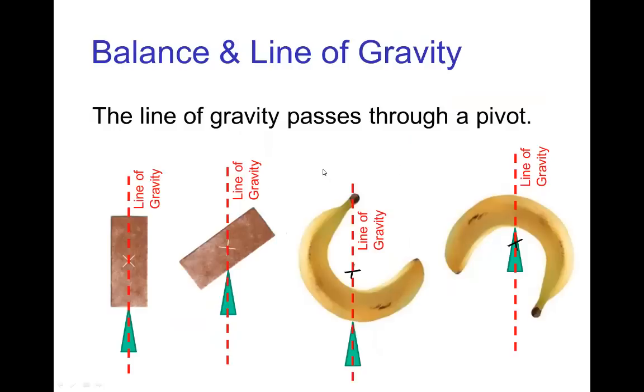Now because of the location of the line of gravity passing through the center of gravity, we already know that if we balance an object on a pivot that the pivot is directly above or below the center of gravity. So that means that the line of gravity must pass through the pivot point like you see in these drawings.